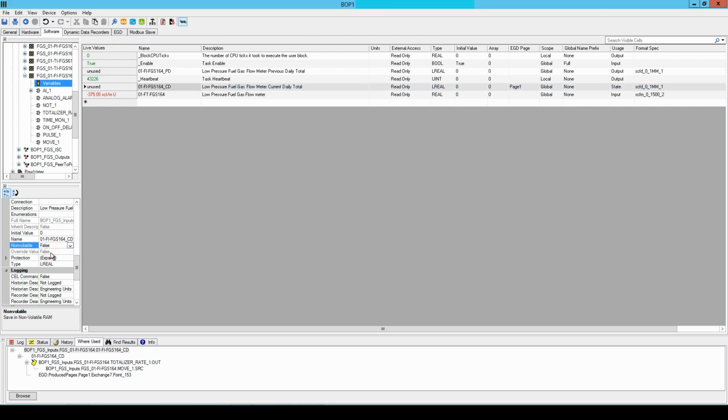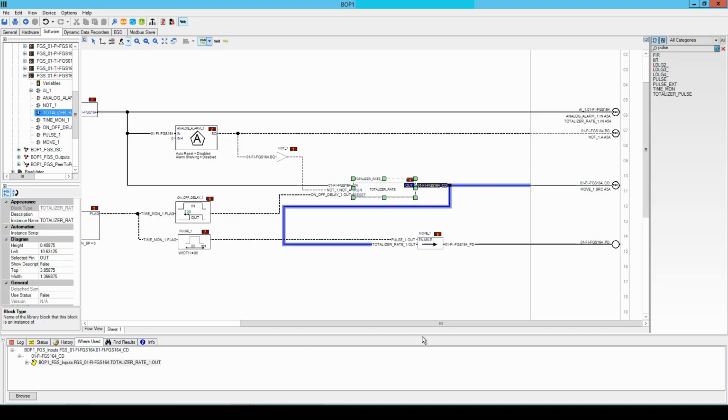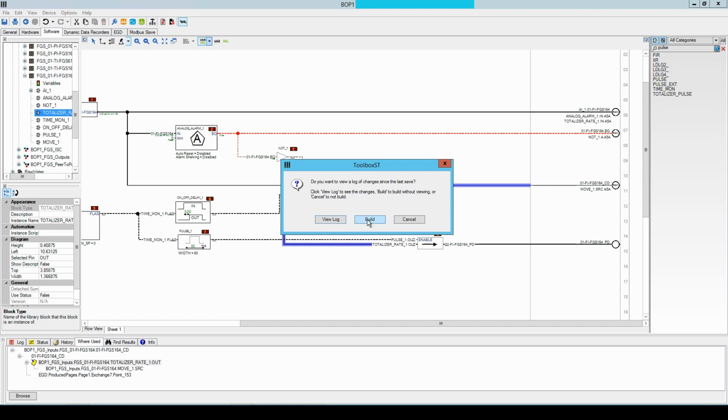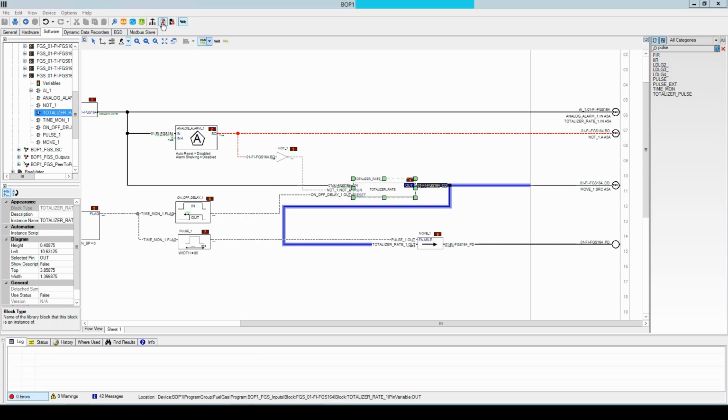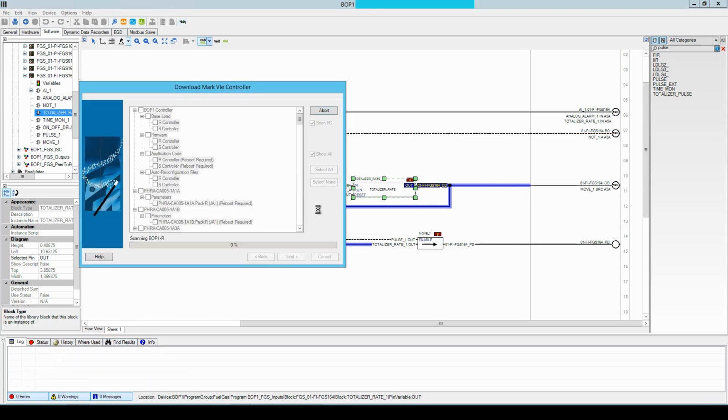We want to make this true. Now, this is a non-volatile pin, and we're going to build again. And now we'll download. Now that we got 0 warnings, 0 errors, all we have is messages. We'll download.